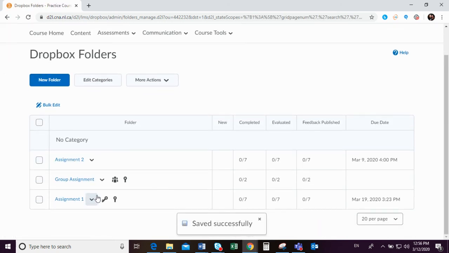Once I do that, the little icon that was there disappears. You'll notice this icon right here shows me that there's been special access granted for my student. And again, this one shows me that it's attached to a grade item. You'll notice over here that the due date is displayed right here. Now it does say due date here, even though I had selected it as the end date, but the student's always going to see it as the due date. They know that this assignment is due for them March 19th by 3:23 p.m.